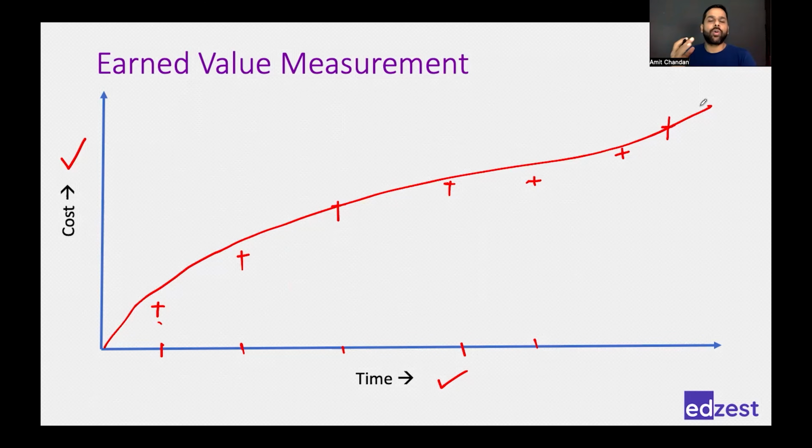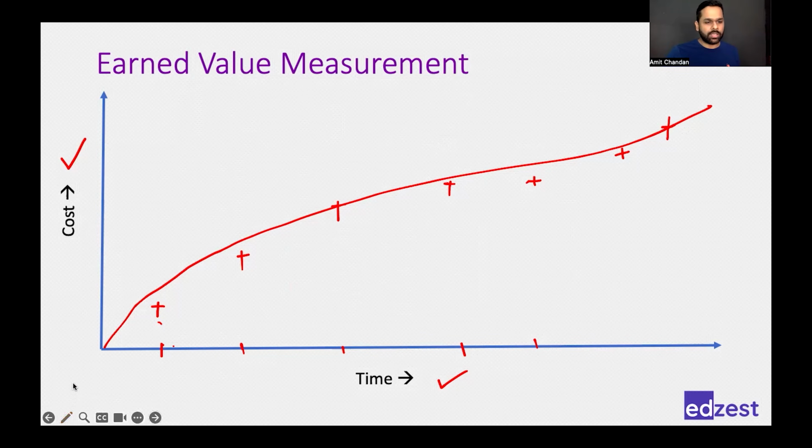right? I'll come to know about my planned value expenditure at every point of time, right? See, you have estimated which activity is supposed to happen when in the project, right? You also know what would be the estimate of completing that activity because you have already done the estimation for the project. You have created the schedule, you have created the budget. So when you plot it on the graph, this is what you will see.